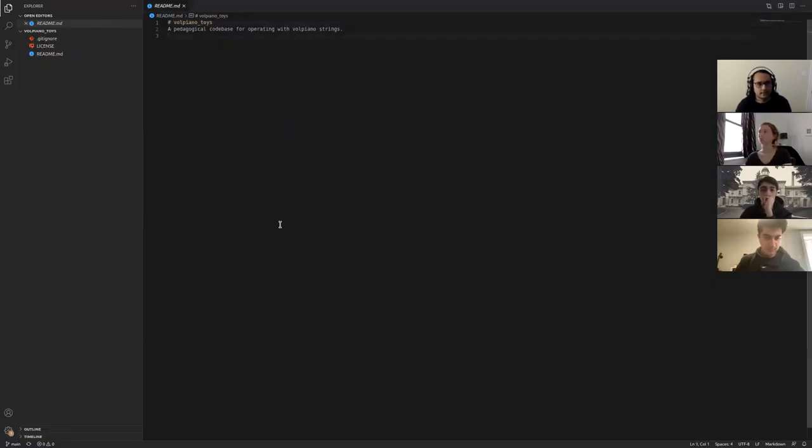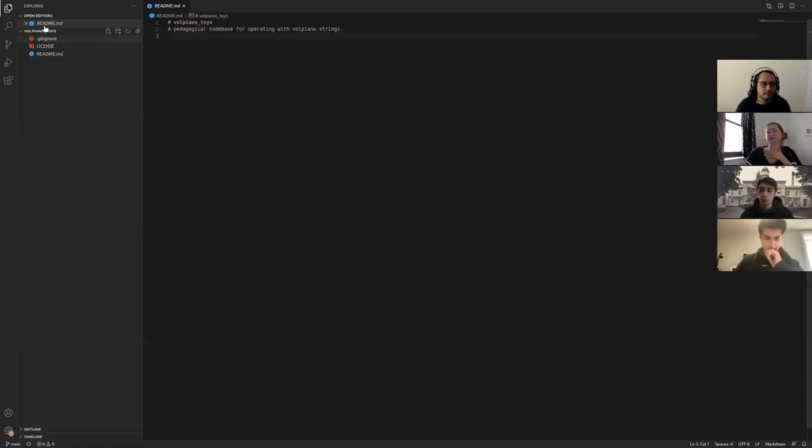there are multiple ways in which you can sketch your code in Python. By the way, the way I'm going to organize the repo is I'm just going to have one source code file, which is going to be called volpiano.py. That's going to be the main one. And I'm going to have another one called test_volpiano.py. And it's going to be the file that has all the unit tests for the functions. So I am expecting to have one function or three functions in the volpiano.py and one unit test per function in the test_volpiano.py.